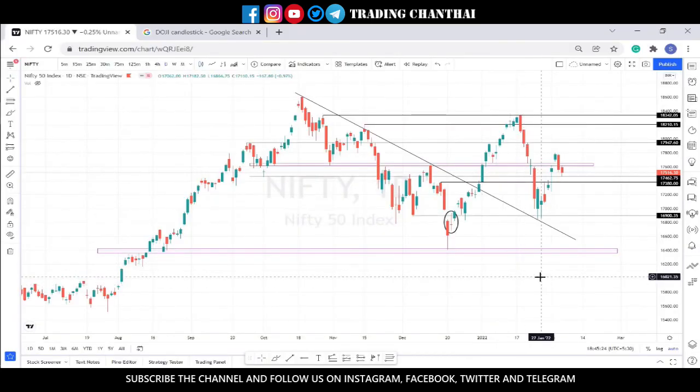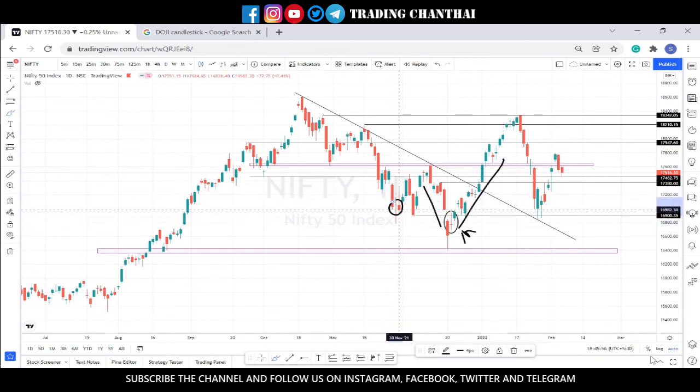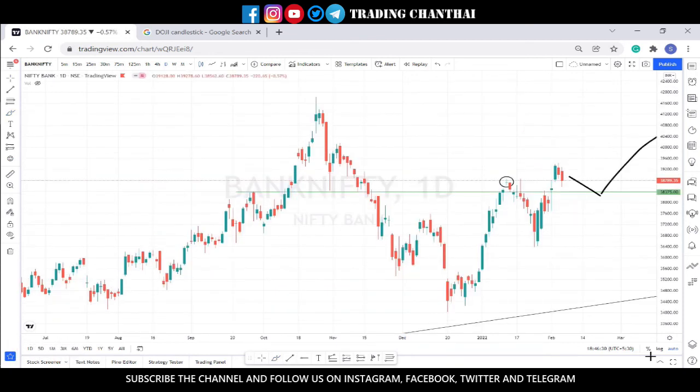So I have taken Nifty for the first example. You can see many doji patterns here based on where they are formed. So if you see, I have marked this doji pattern. It has formed after a good downfall, and after this doji pattern formed, it has increased. But still, this kind of doji pattern is not that valid because it was not in a steep downtrend and it was in kind of a sideways pattern. So we may not consider this doji pattern, and there are many other doji patterns in Nifty also. Please do make sure that you are checking that, and please comment where and which time frame you found the doji patterns.